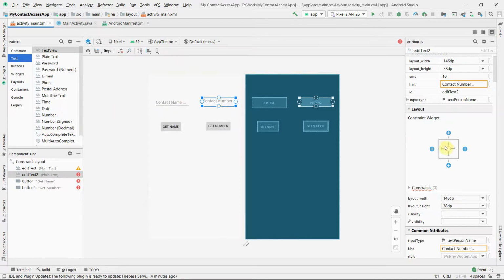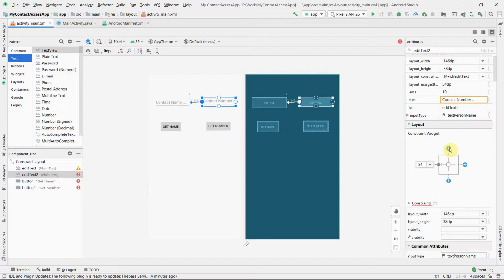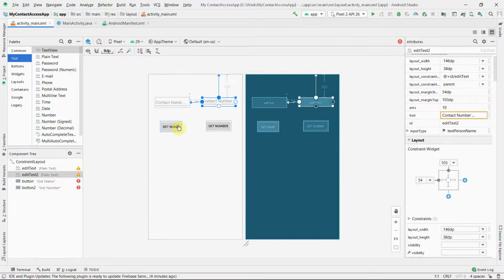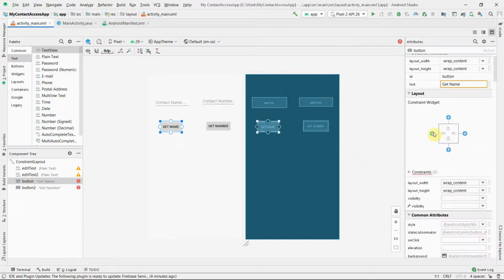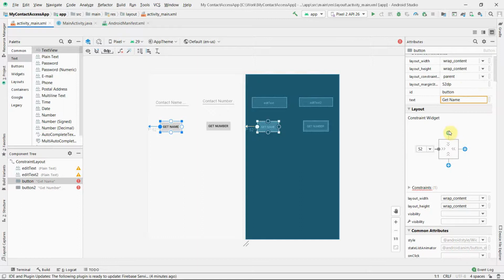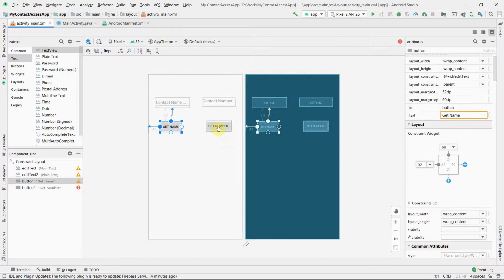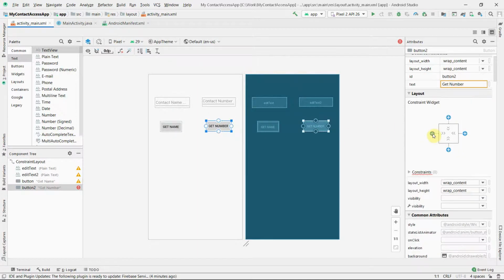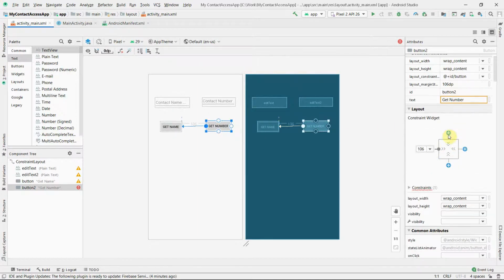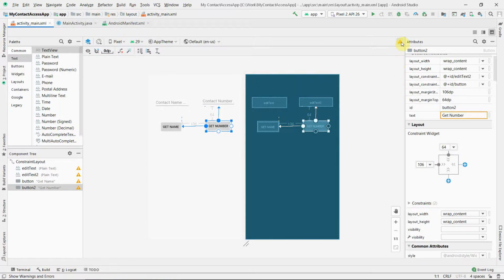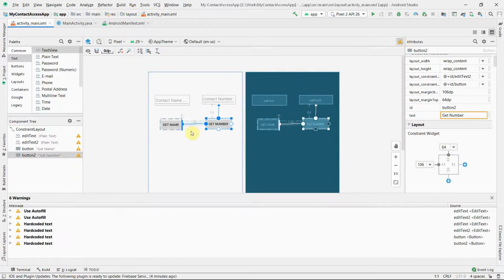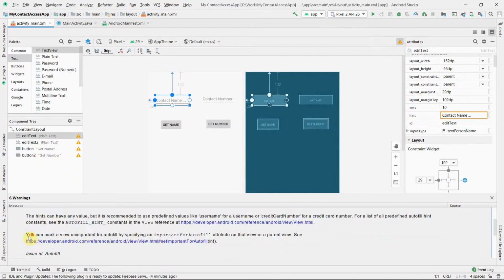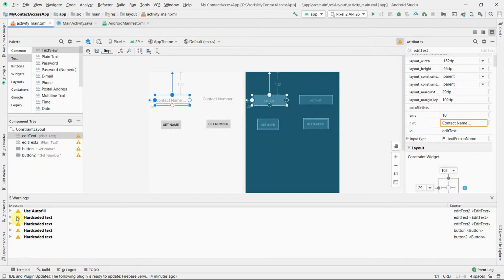Okay, so now we will give the constraints for the layout. So once done, that's also done. I think the constraints for these buttons are also needed. So done, and this is the last one. So once all these constraints are given, I'm expecting the warnings will be gone, but there are a few warnings. Of course we should fix those warnings, so quickly we'll do one by one.